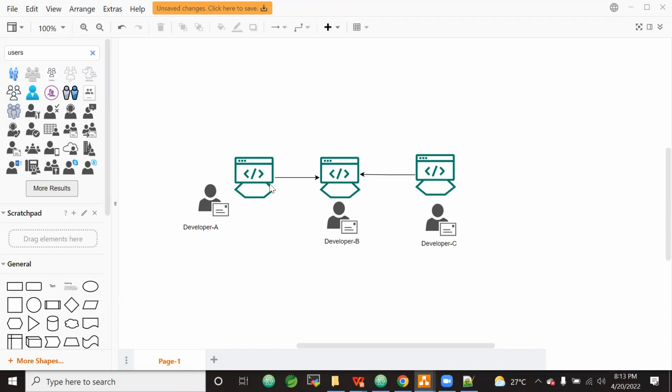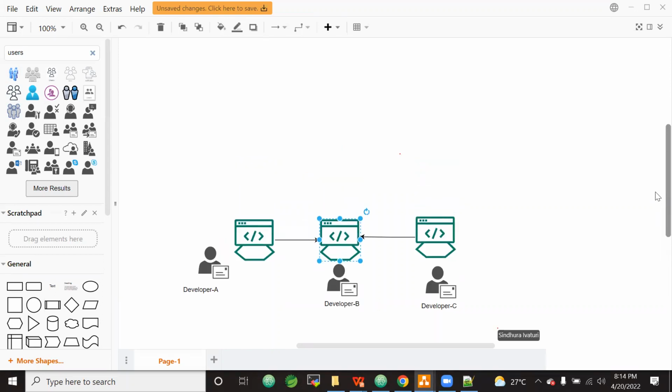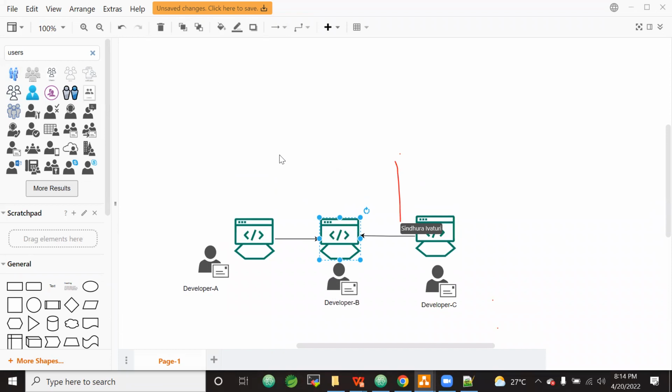So in day-to-day real-time implementations, the developers are required to work collaboratively. One developer may require the source code of another developer. So if developer A requires the source code of developer B, then developer B's source code should not be exchanged to developer A via an email or via chat window applications, or via any other medium. Rather, this source code needs to be integrated.